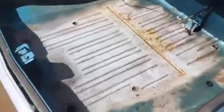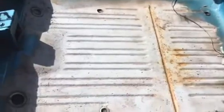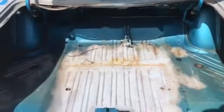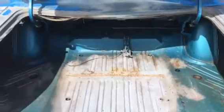So my next step is to mechanically strip this and then maybe chemically strip it. But all in all, it's real good. Does not need replacement. And I know a lot of these cars have had trunks replaced, but this isn't one of them. It's a California car, and it's going to be pretty good. Saves on the expense of doing the replacement on this. All right, you see what I see.